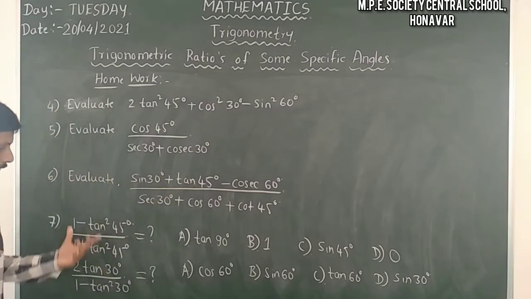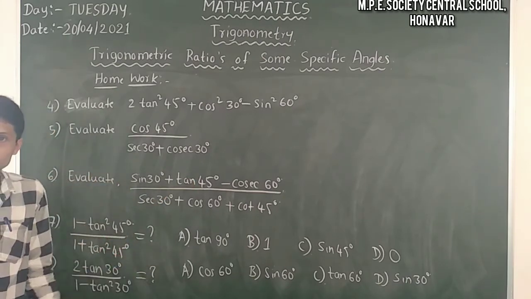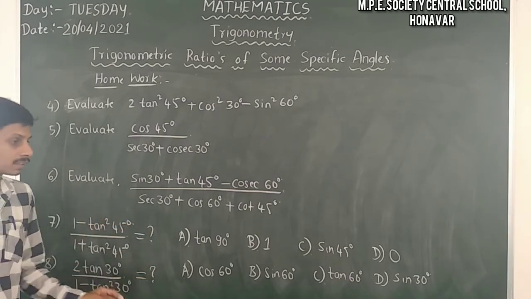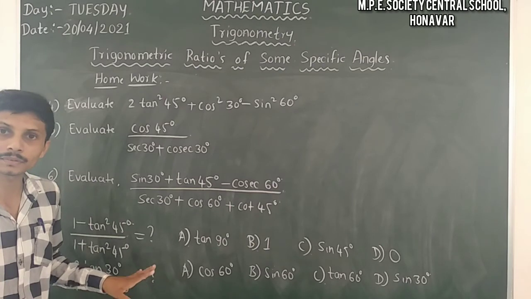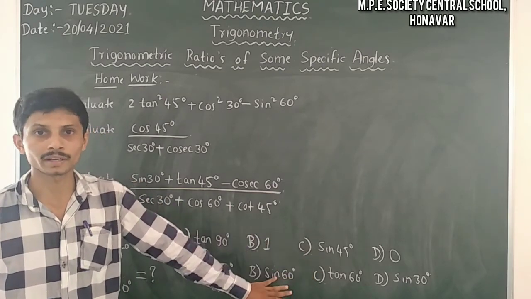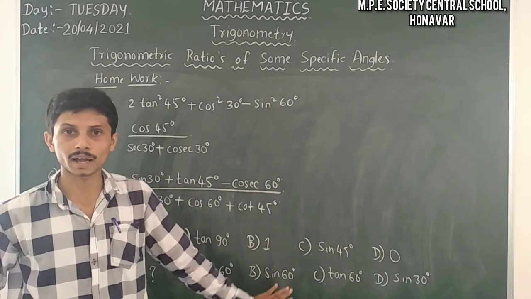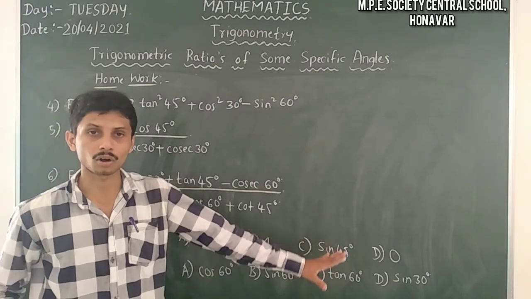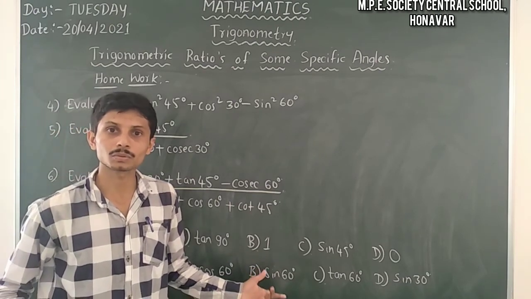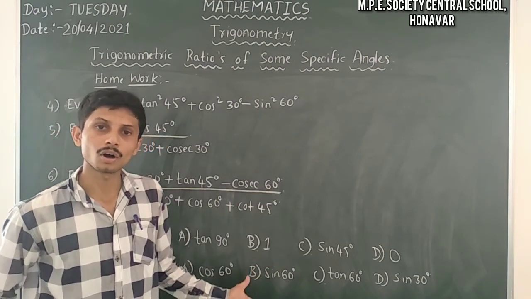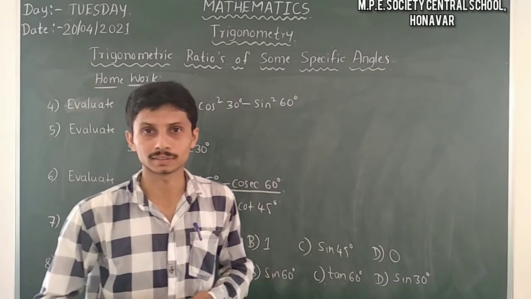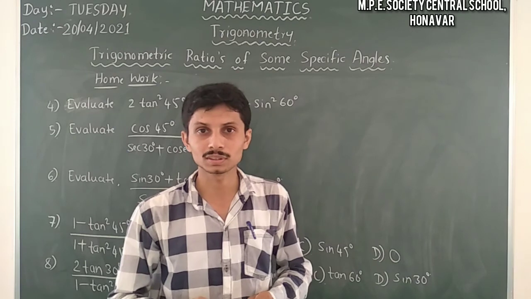Here we have two further problems related to the last problems we did. First we have to simplify, then get the answer, and then find which option it matches, and write the answer. Whether it is A, B, C or D, this is a multiple choice question. So you have to tick or select the correct option related to the answers. I hope you understood these things.